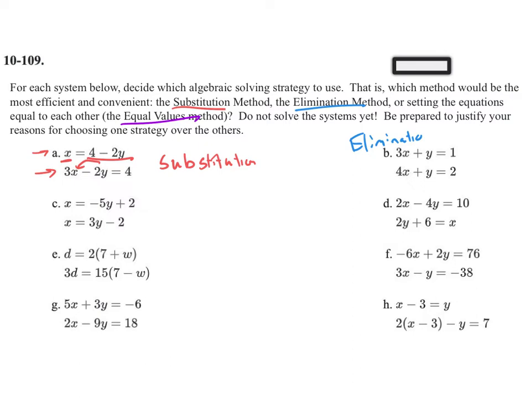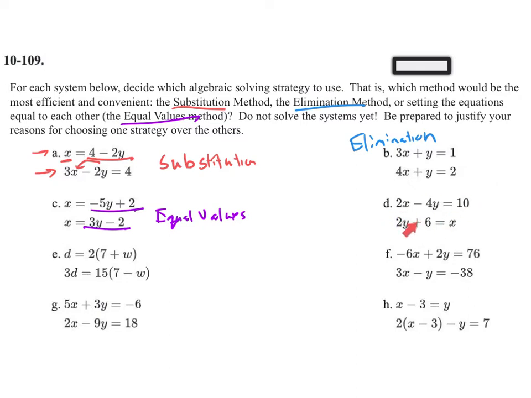We're actually not going to solve each of these here, but I'm just kind of showing you the idea. Let's take a look at the next one. So I've got two variables equal to each other, so this one just jumps out to me as doing equal values method. Because I can set this equal to this because they're both equal to x. If you wanted to do this as substitution, it's kind of the exact same thing as equal values because you're substituting in 3y minus 2 in for x here. So it's kind of the same thing, but we're just going to call it that name because that's what we have been calling it in the past.